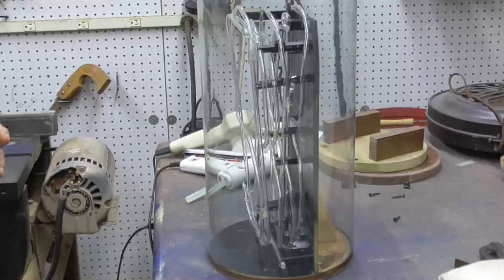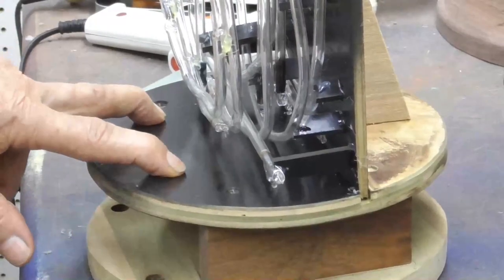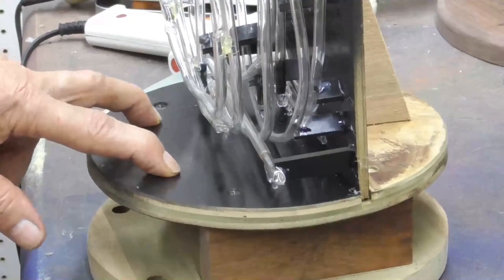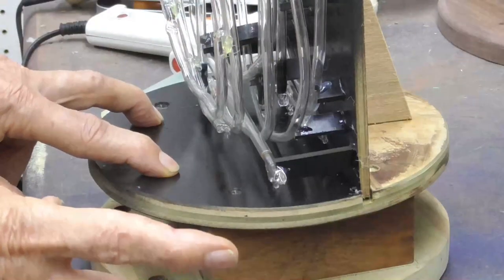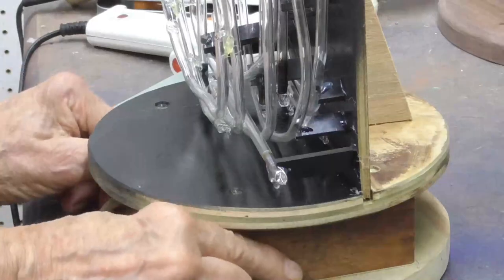Okay, so the next thing to do is to wire it. I'm going to put the terminals. What I'm going to have is I've got to have 11 terminals. I need a common and 10 number terminals. Okay, so I'm going to go here.